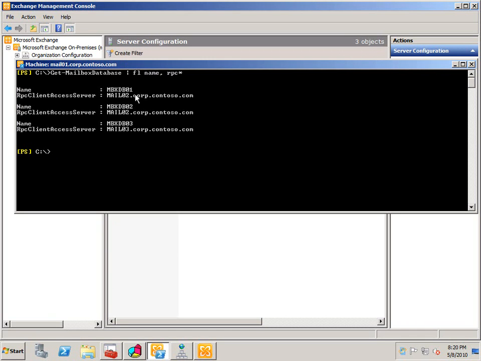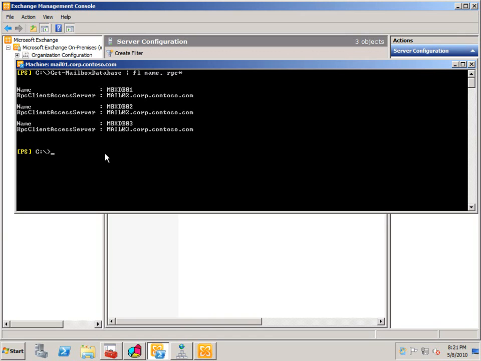So mailbox database 1 points to mail02, mailbox database 2 points to 2, and mailbox database 3 points to 3. So to correct what I said earlier, I said that the server points to mail02. In fact, it's the database that's currently active on mailbox server 1, so mail01. The database setting is pointing to mail02 as the CAS server.